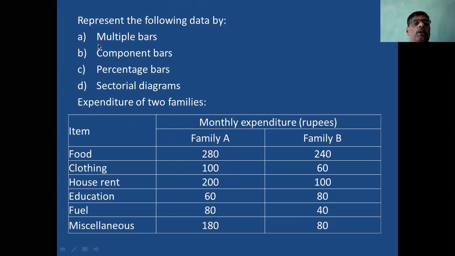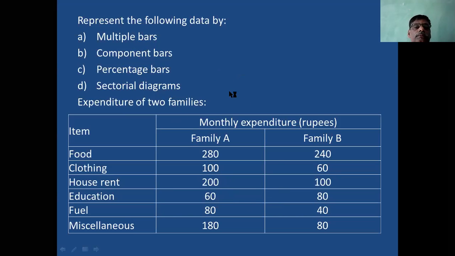First, we will solve the problem based on multiple bar diagram. Multiple bar diagram is useful when the components are less. Remember this. If the components are more, you use a multiple bar diagram. If the components are less, you can use a component bar diagram or subdivided bar diagram, or percentage bar diagram.